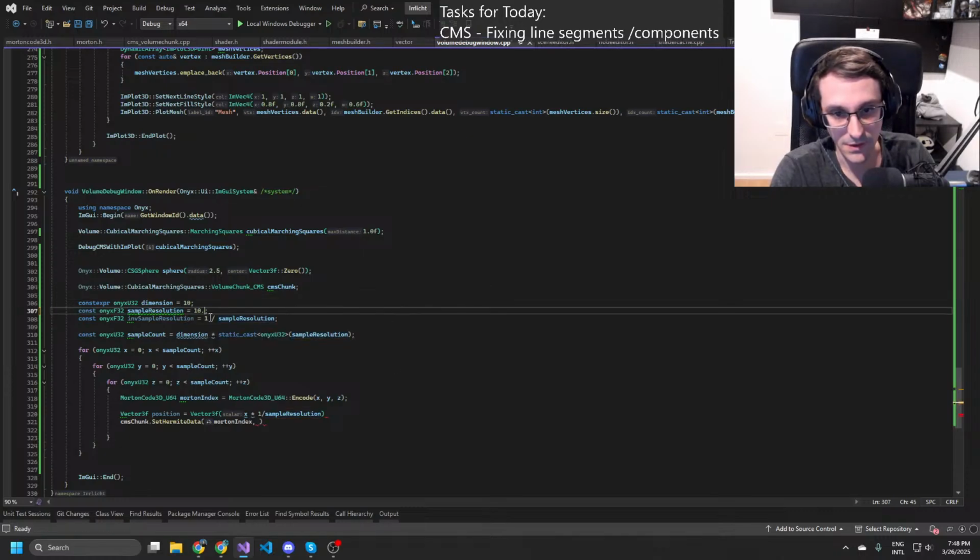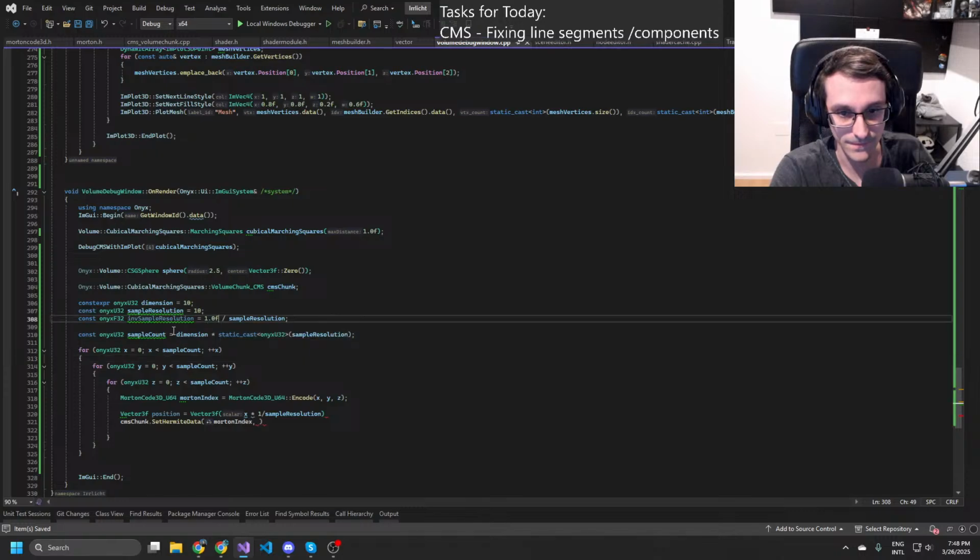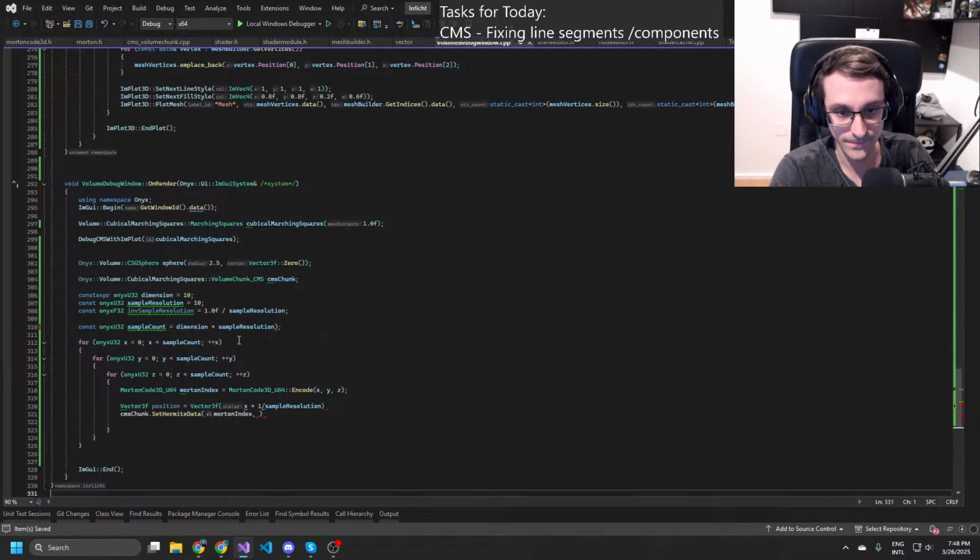Actually, now we can do that. And this can still be a U32. No, we don't need to do that. And then here we have the inverse sample resolution, and we can just do a multiply here.